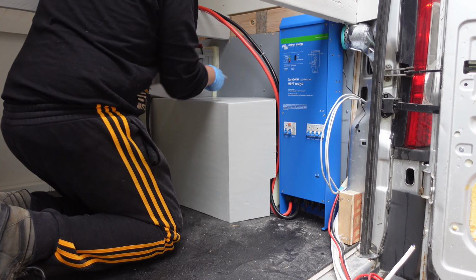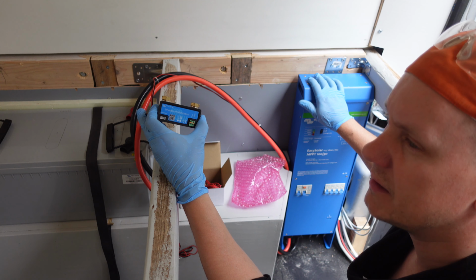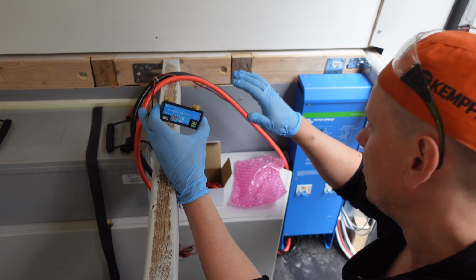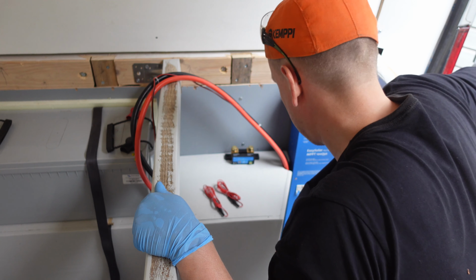So it will be connected to the black cable and it will monitor the battery and inform you via Bluetooth. So this is actually going to integrate with the main unit, like the same application. So we just add one more piece of information into the application by using this. So this will be connected to the minus, and there will be plus also from the battery. Yep, I need to lay out all the stuff I want to connect here, so I can probably figure out what we will be needing.